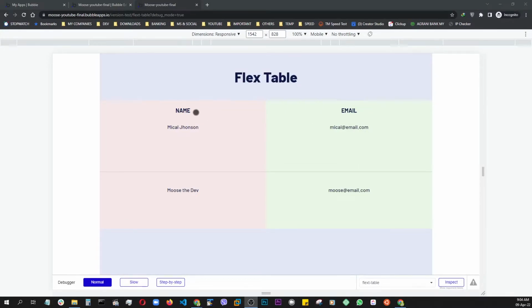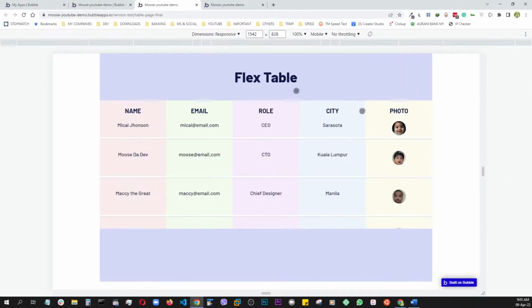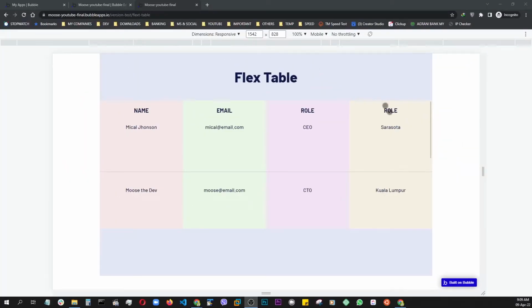All right, now that you know how easily we just replicated from here to here, just copy paste and changing this and that, I'm not going to bore you with that detail when I build these two columns, role and city, because they're exactly the same type, but we will come back and do this photo together. So that being said, now you can see we have 4 columns.